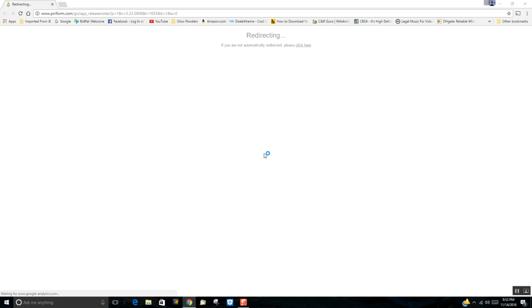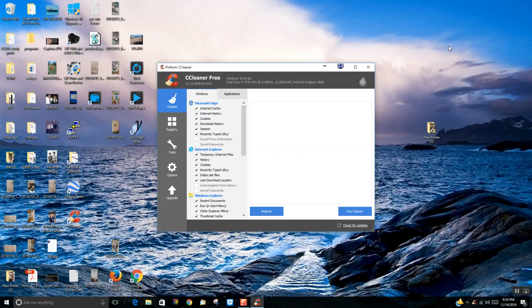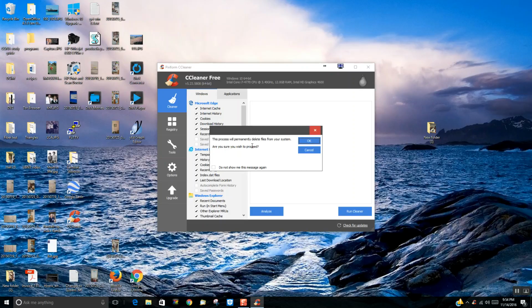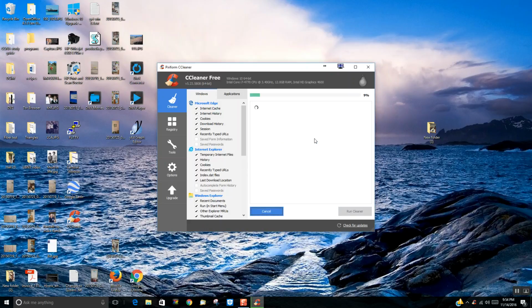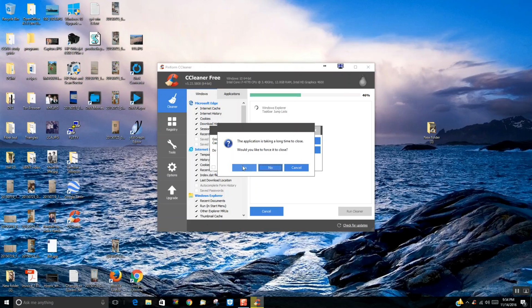Let's run the cleaner. This box opens up, this browser. I'm going to go ahead and shut it off. And so now it's running. Anyway, so now we're going to try. This process will permanently delete files on your system. Well, I don't need to see that again. So just hit OK. Chrome needs to be closed. Yeah, because it never shuts down. Always data mining, but don't just hit okay. And let's force it.